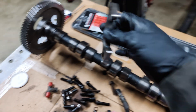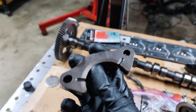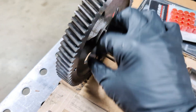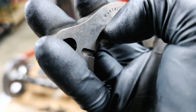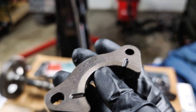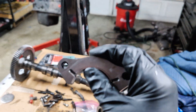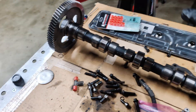Going over the cam itself — when you take it out, you do have this retainer plate or thrust plate. Where this goes is right on the backside of this gear in that slot, and it just bolts up right to the block. When you take this off, you should feel for wear. I'm taking my fingernail to it and I feel absolutely nothing, so this plate is in excellent condition and it's going right back in. Some people, if this is the only piece with wear and you don't want to wait for a new one, just flip it over and run it that way without any issues.